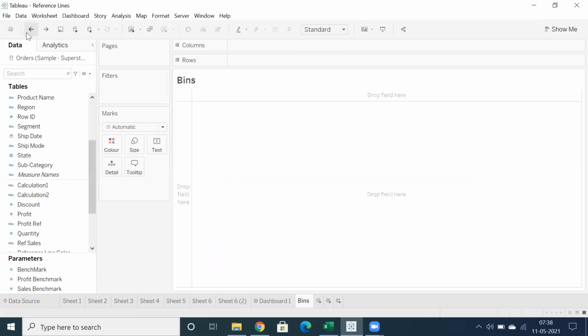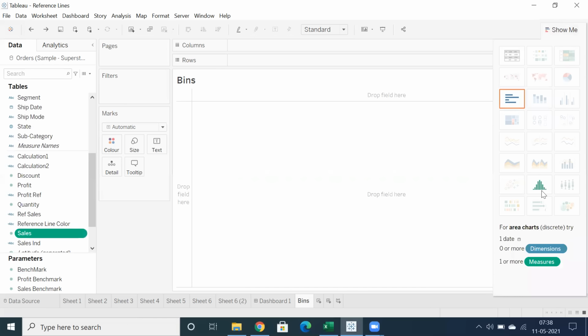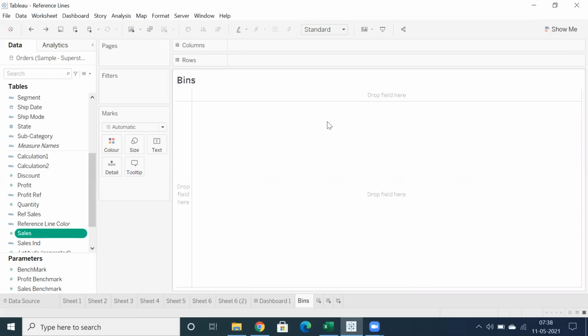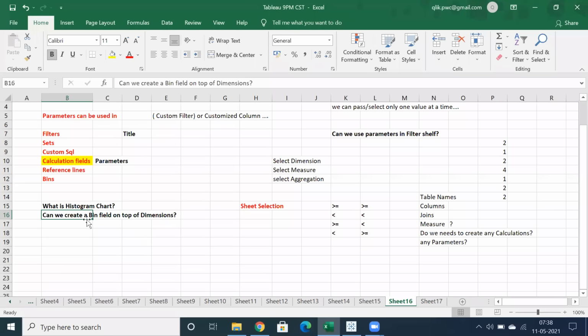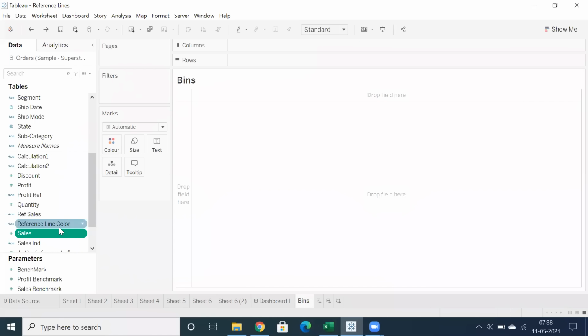Okay, let's come back. You don't see sales bin now. So by default, when you click on a measure and create a histogram, it creates a bin field. So the question is, I'll come back to the histogram chart again: can we create a bin field on top of a dimension? This is one of the tricky questions. Most of the developers are not aware of that.